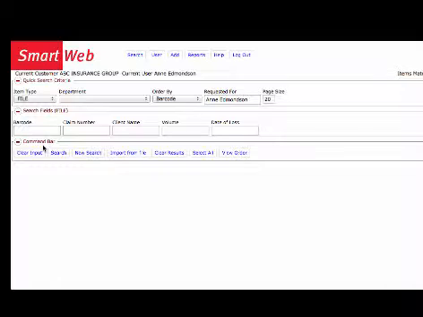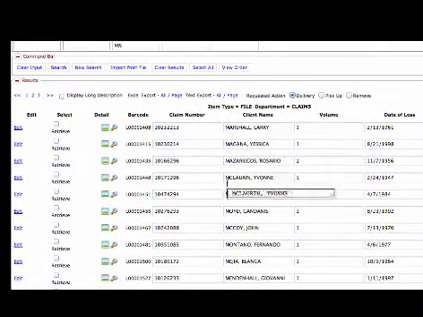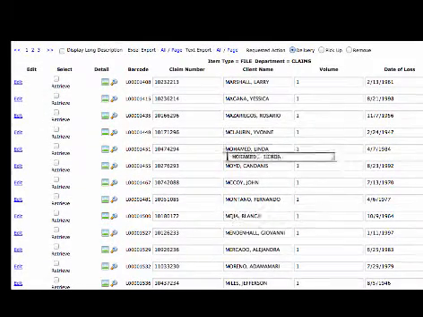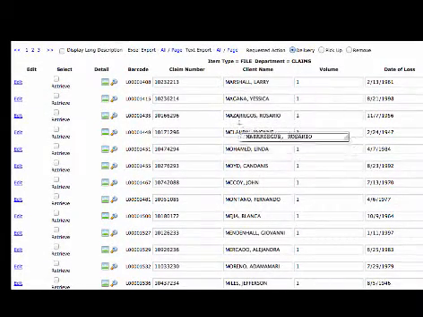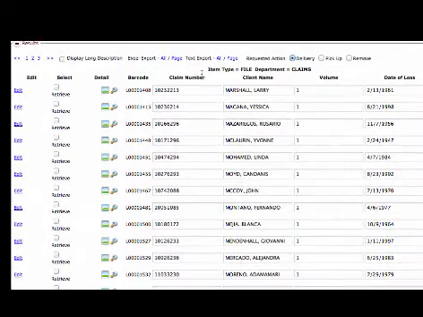Let's give you an example because it'll be easier to learn that way. Under client name, let's say the files begin with an M, but we're not sure of the rest. If I put that percent sign, and in my command bar I select New Search, it's going to retrieve for me all the files that begin with M. Now I have the opportunity to select a single file to add to my order or multiple files.